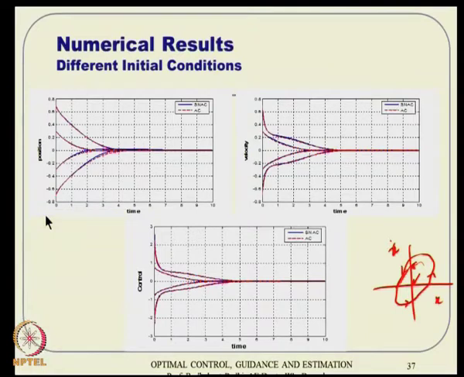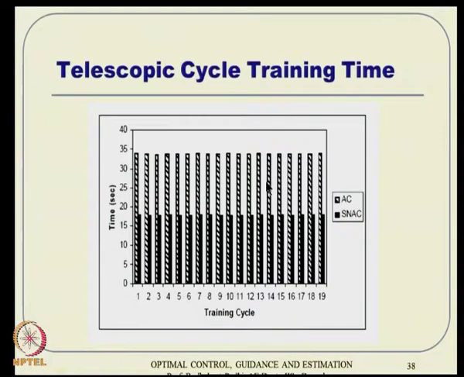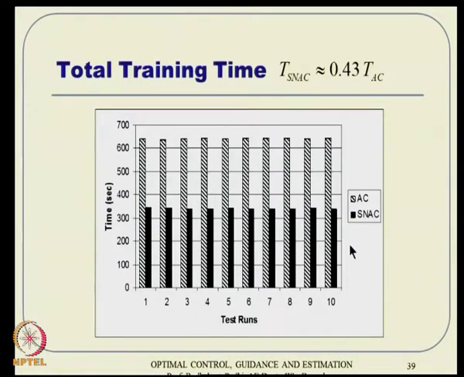Alright. So, this is what it is. They both are working. However, in performance comparison sense, you can see that the time taken is invariably half actually. Pictorially it is put in a bar chart sort of thing. Okay. So, telescopic training time, if you see that, then the training time turns out to be half actually. And total training time, believe it or not, turns out to be exactly 43%.